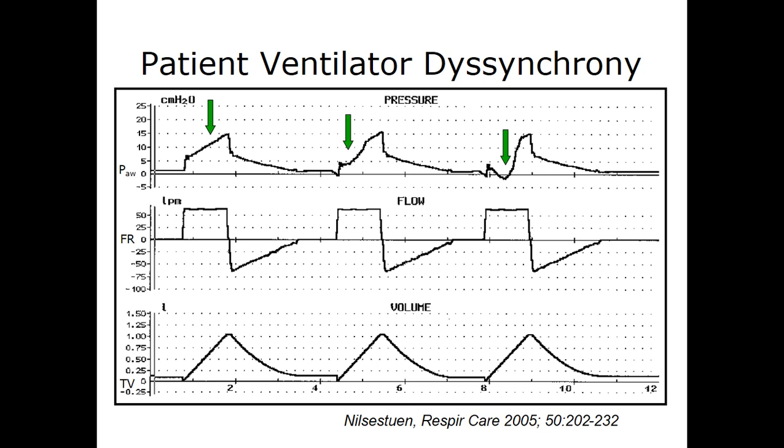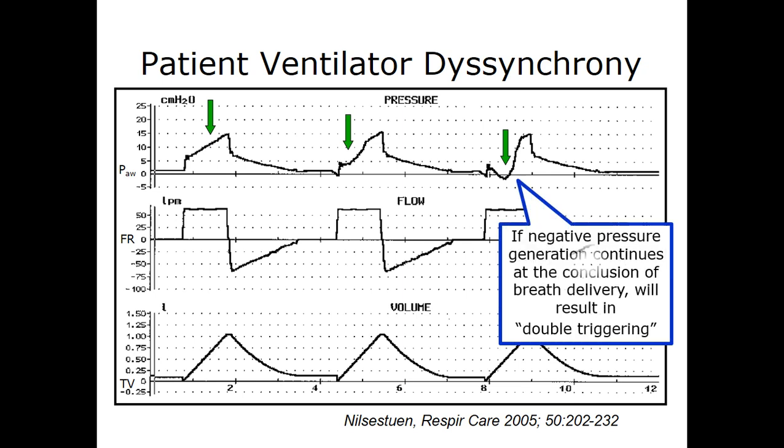And in addition, if the patient's continuing to make a negative inspiratory effort throughout the inspiratory cycle, what can happen is that as soon as the ventilator stops pushing the breath in, the patient's still pulling on their own, it can create a negative deflection and auto-trigger the ventilator. So when you see double stacking or double triggering on the ventilator, it is almost always, and by almost always, I think always, due to the patient activating the respiratory muscles during that previous breath, which then leads to a negative pressure and a triggering of the next breath.